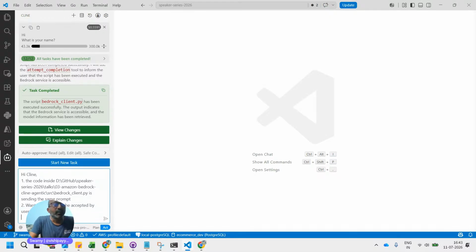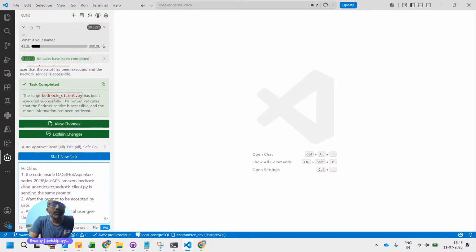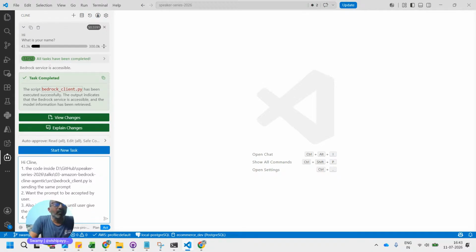First point. Second point is also it has to execute until the user gives the prompt as quit. We'll say that. Okay. Could you modify the code?